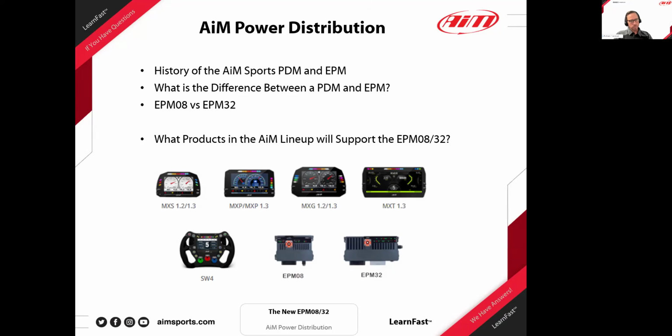The PDM really opened up a lot of doors for people that are building race cars. It allows them to not only have a data system with the data logger built in, the supplied GPS module, but it also allowed them to now affect things with data. So in your sump pump example, without stepping on your toes for the next webinar, the sump pump example is a perfect application for a power distribution module.